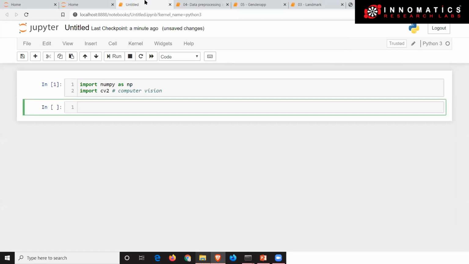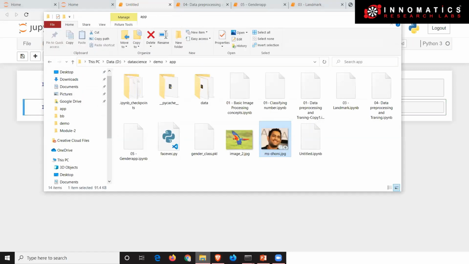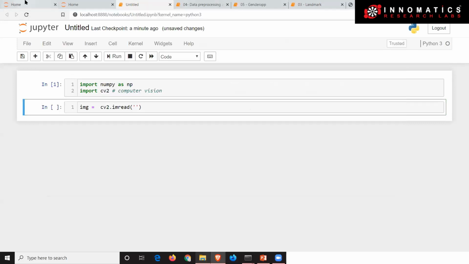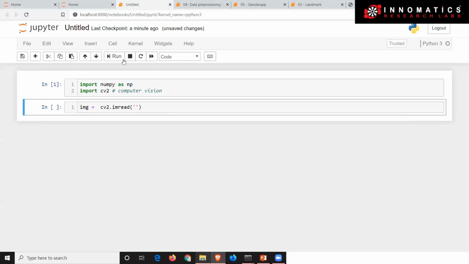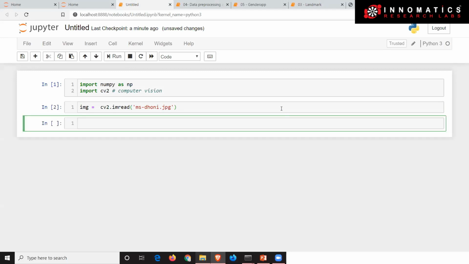Now let's read that image with cv2.imread. This is the basic command to read, and what I need to mention is the name of the file. Since I was in the same directory, I just give the name of the file. For example, if you have the data in your database, just provide the IP address of that. That's enough. So the name of the image is ms-dhoni.jpg. Execute it, and the image is loaded successfully.